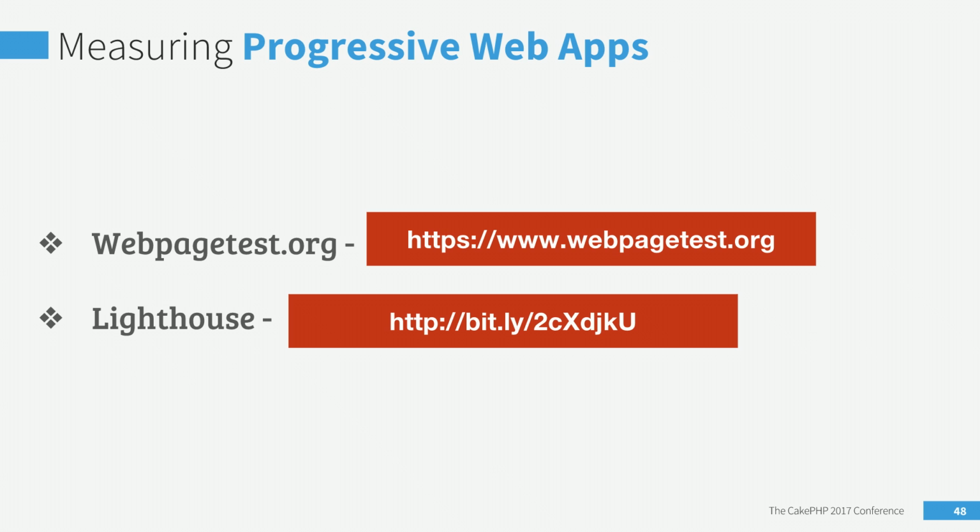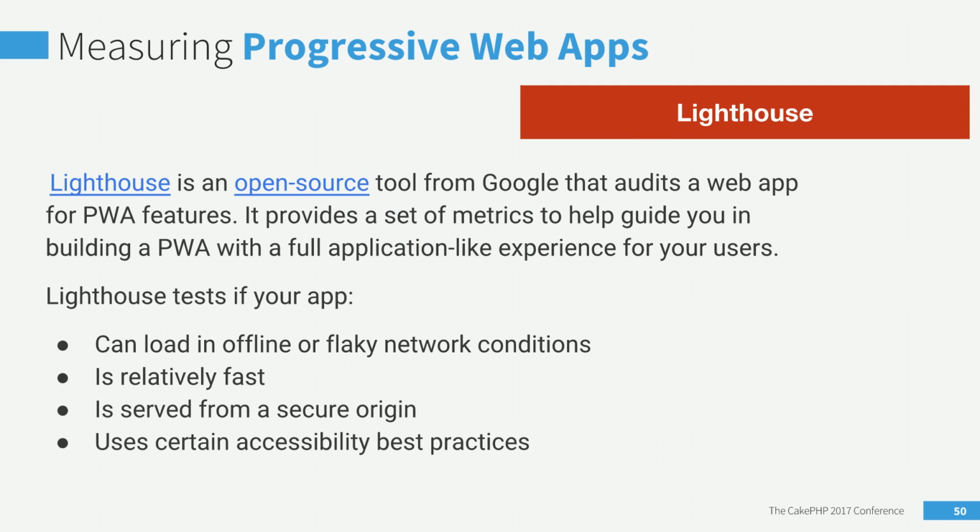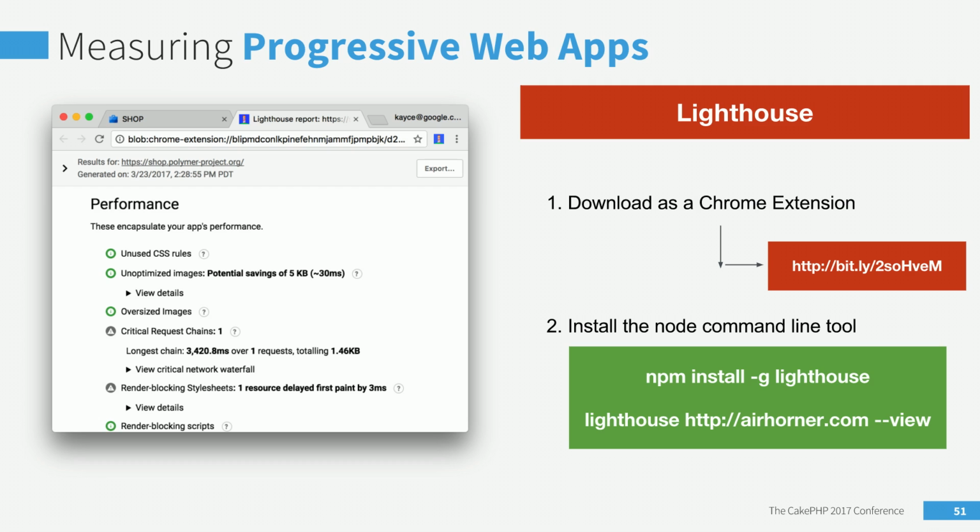So how do you measure your progressive web apps? How do you know that your app is progressive, or progressive enough? There are 2 main tools. WebPageTest, which some of you might be aware of already, is very popular. The second one is Lighthouse. Lighthouse is a Node.js module strictly for measuring your progressive web apps. You can add it as a Chrome extension, which is the link I put there, or you can install it as a node module: npm install lighthouse, and you already have it. So it checks all of these, then it gives you this kind of report.